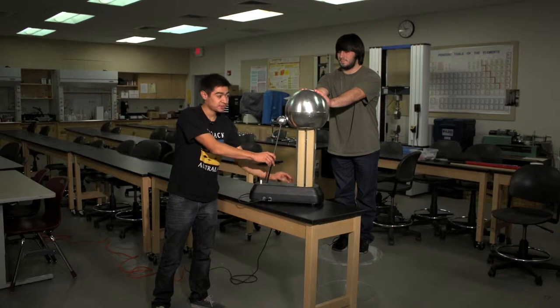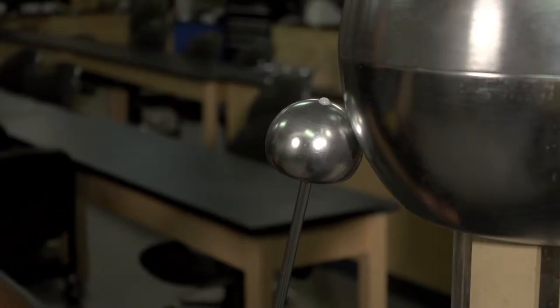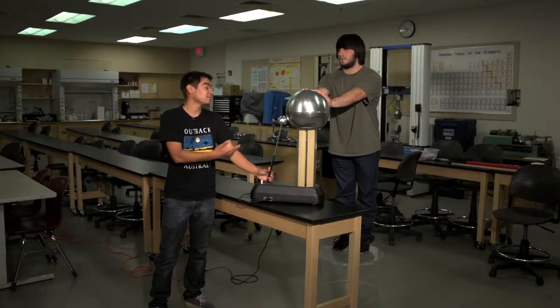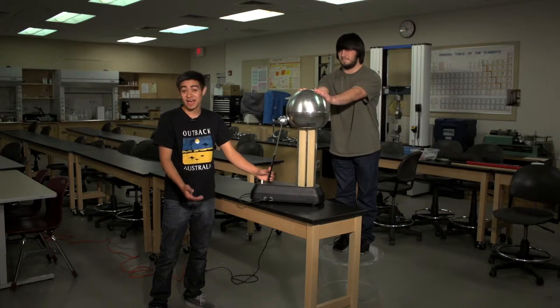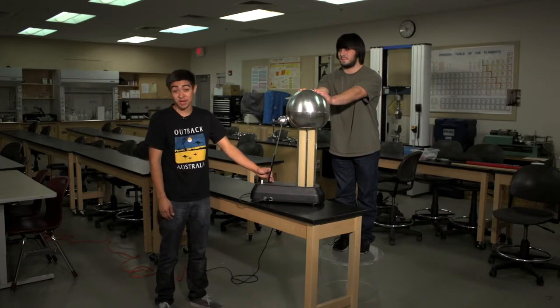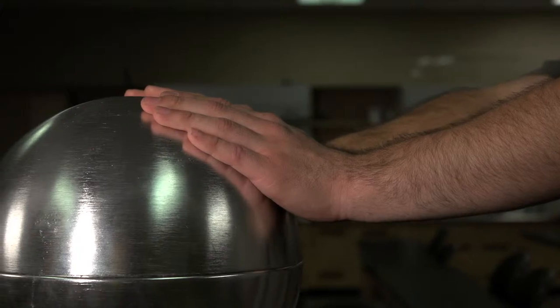I want to turn it down, just like before. While I have the grounding rod and dome in contact, he can place his hands on and off of the dome. You want to do that? And nothing happens. But as soon as I start to charge him up, I do not want him taking them off and putting them back on. Here we go.